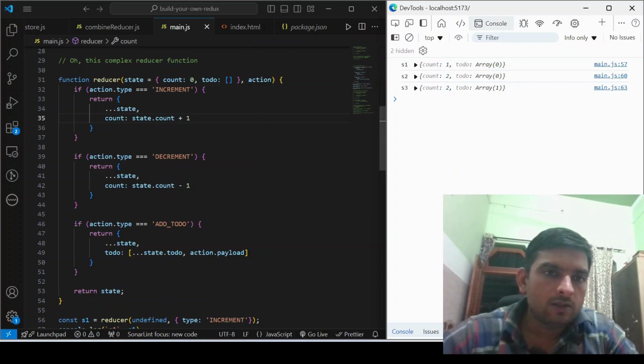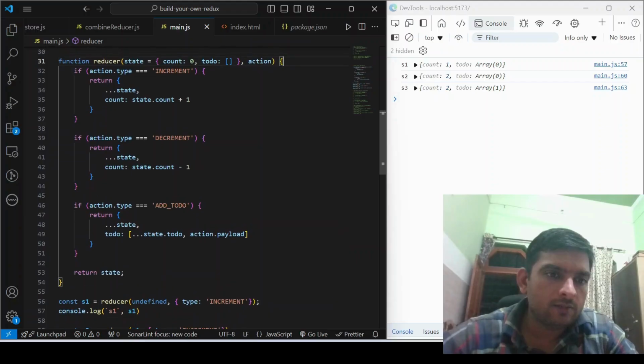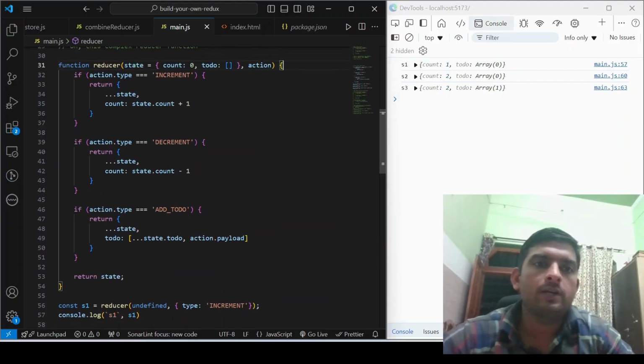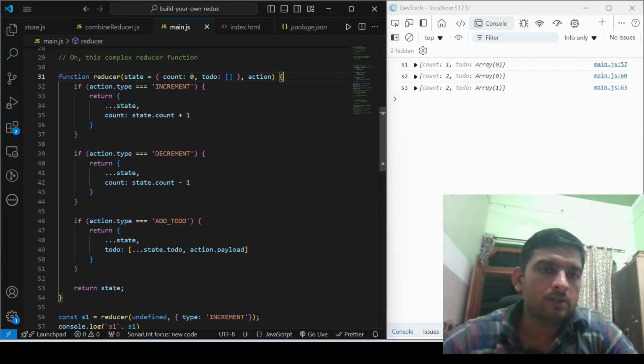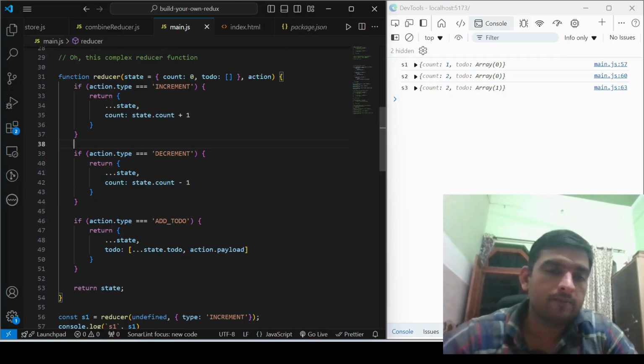Okay, so now you can see we have added some sort of complexity, and if I keep on adding more and more state variables and more actions, this function will grow exponentially, right? But this is not how we are going to write our reducer functions, because this approach will not scale very well.